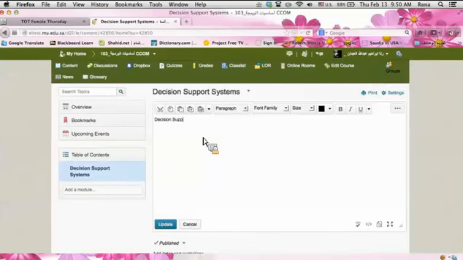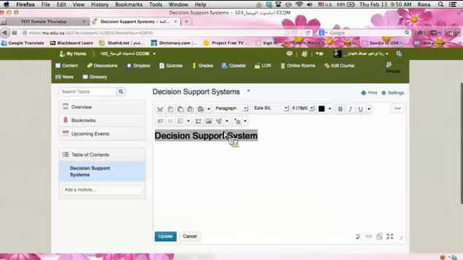So I can change the font, I can make it bigger and bold, for example. And also there's another tool here, which is add pictures or insert an image. You can insert a quick link. So let's choose image, for example.